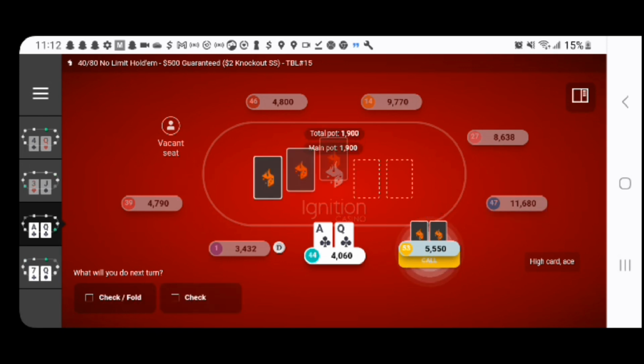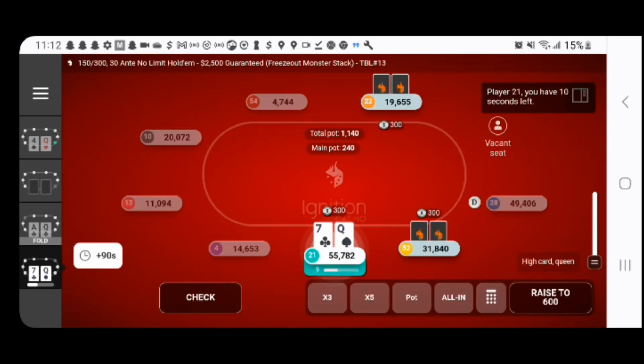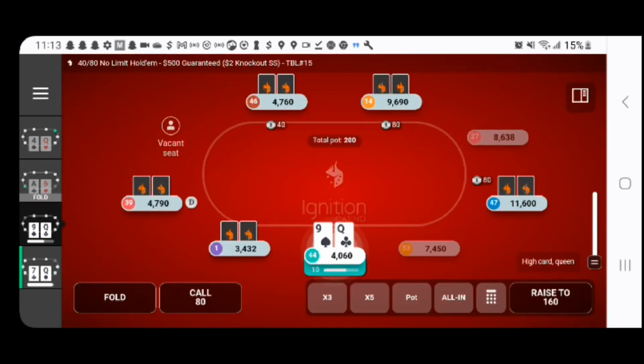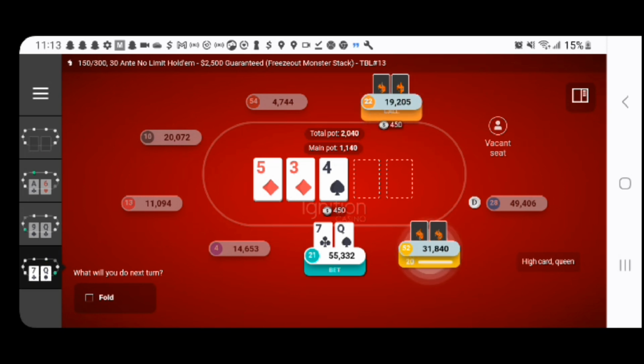When he bets the turn and the river, though, you can feel pretty confident that he has more than just a one-pair hand. If he just bets one or the other street, yeah, we're out. Or we're in. But if he bets both streets, yeah, he's got to have a straight or a two-pair or a set.